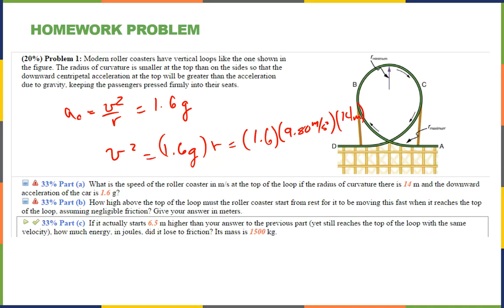That tells you how fast you'd have to be going around that curve to have a downward acceleration of 1.6 Gs, meaning 0.6 Gs more than what gravity alone would do. So the normal force is pushing you down 60% more than what you normally have when you're sitting in a chair. I wanted to make sure I went through that because I flubbed it up in class last class period.